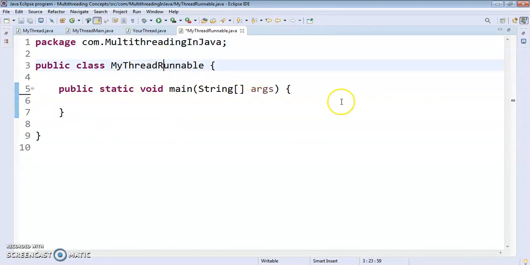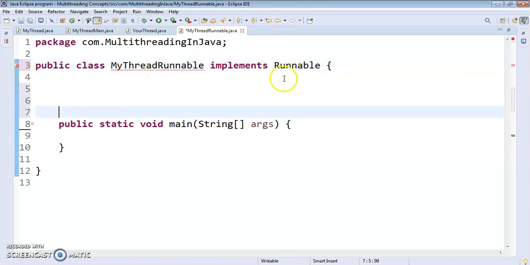Now, as we said, this class, my thread runnable, we are implementing from a runnable interface. So the keyword we need to use is implements.